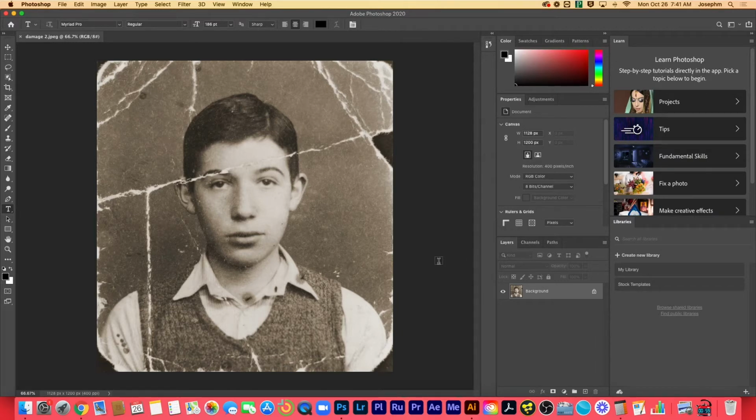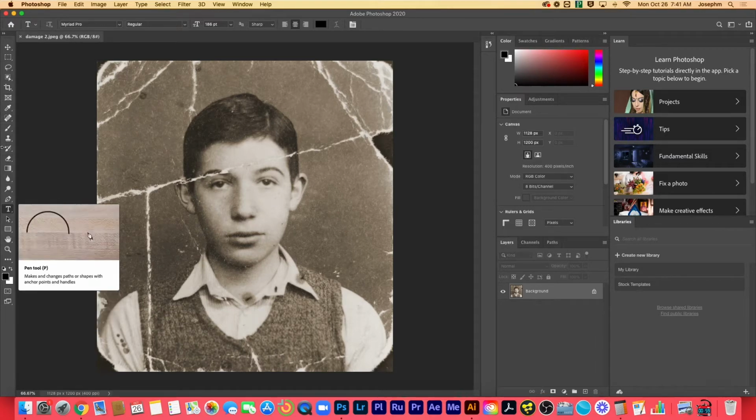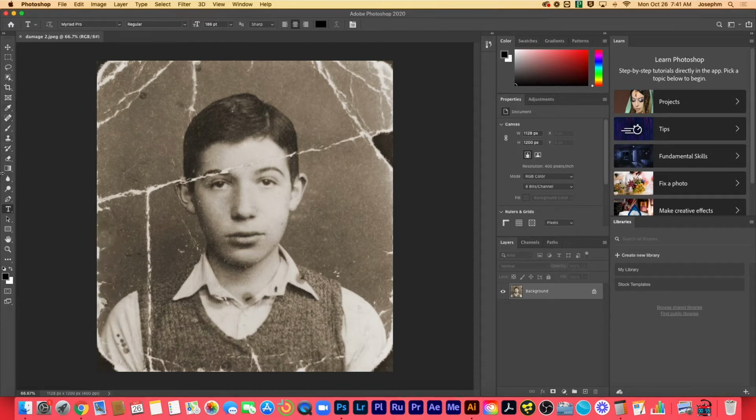Okay, but now that we have this photo in Photoshop, there's a few things we need to orient ourselves to. As a reminder, over here, on the very left-hand far side, is our toolbar. This contains all of our Photoshop tools, all of the things that Photoshop contains. Here in the center is our workspace, canvas, what else do they call it? Work window, viewport window, lots of things, right? But this is where you do your work, okay?